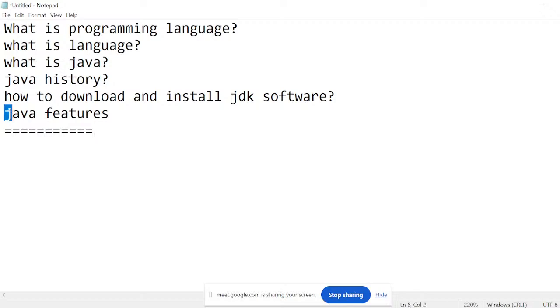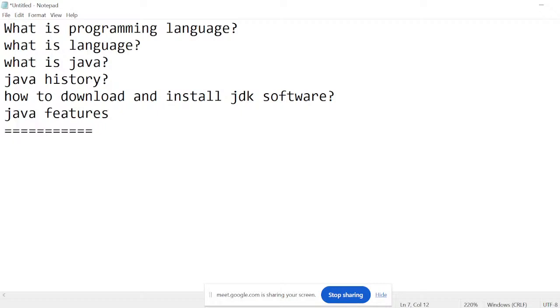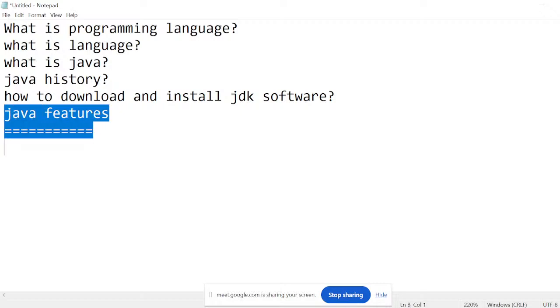Before Java, we have the C and C++ languages. Compared to C++, Java is very good. Why? Because in C++, we can develop the project by using functions. If you want to add more functions, we need to write more functions.